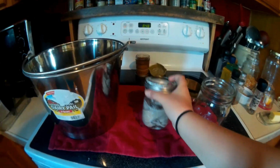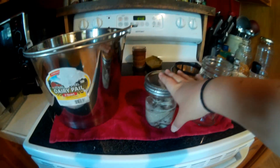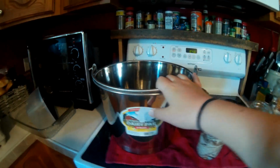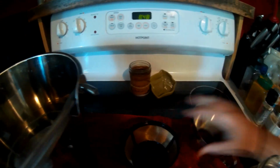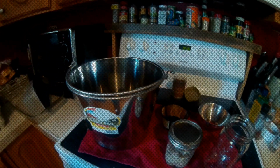Alright, so this jar right here has soapy water. It's just water and On Guard soap that we use. And then we have a rag to wash the teats. And this is the bucket that we will put the milk in, and sometimes we milk into it. But otherwise, we milk into this jar and then pour it into this. After we're done milking, we strain it with this, because we just put this over the jar so it doesn't go everywhere. Just over top of that and strain the milk. But this is all the stuff that we're gonna need, either the milk or before.